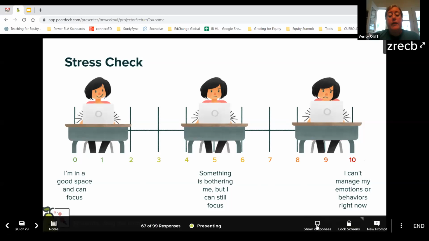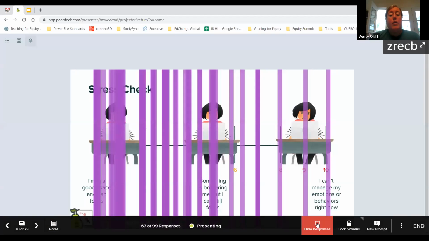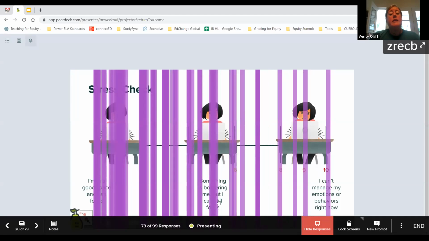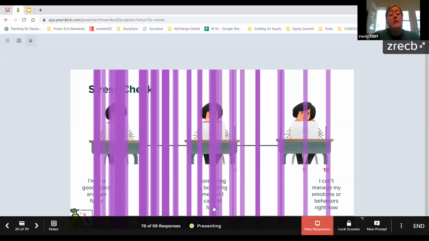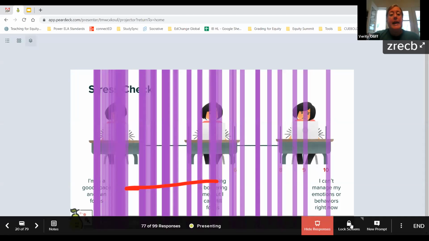This way, if I show you responses, I'll be able to see on a bar where everyone is. I can see that somebody's bouncing about. I like that some of you are very honest, that you're having a hard time managing. And then others are like, no, I got this, I'm focusing. And then I'm bothered, but I can handle it. It depends, right? So it's just a good way to see a temperature check. You don't know who's feeling this way, but you get a sense of the room. And then of course you get the random souls that enjoy annotating elsewhere.